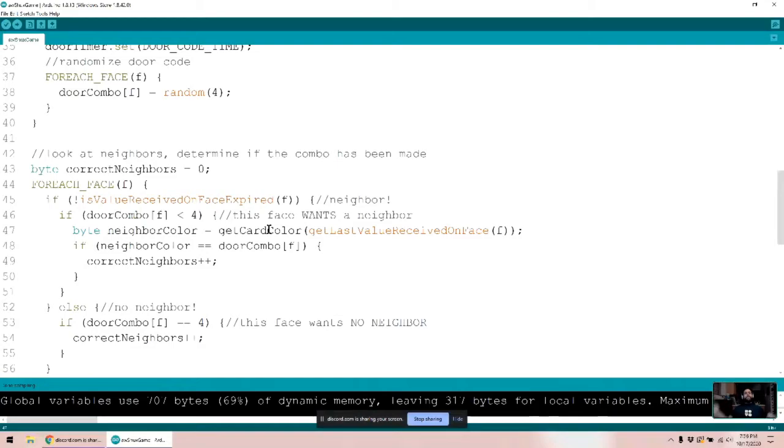Okay. So this right now is all invisible. But what we know now is that this is going to be looking around, saying, I want red. Are you red? I want yellow. Are you yellow? I want no one. Are you no one?